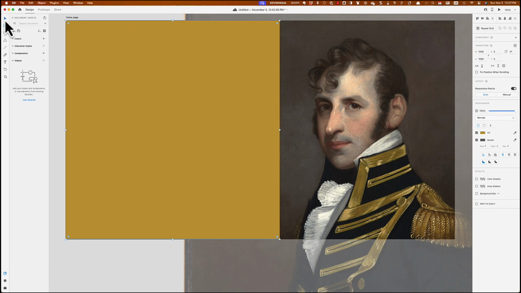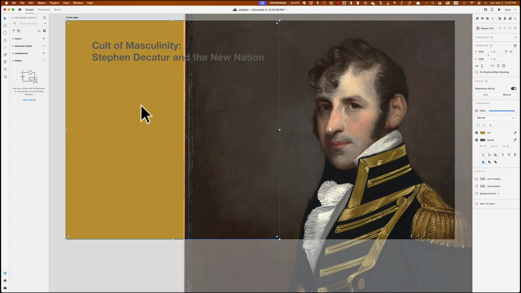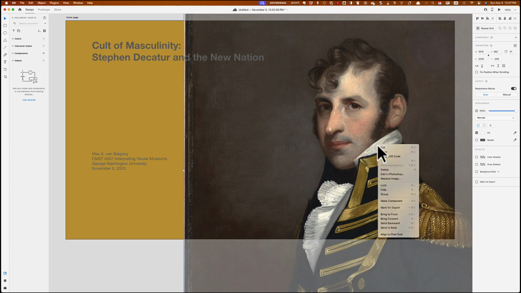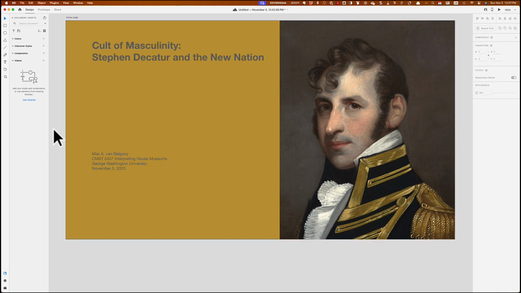So now the text is still hidden behind everything. So these are all layers. So again, I've got to move things backwards. There's the title, but I've lost my credit information, so I'm going to keep going back until it eventually shows up. There it is. But now the picture is too big, so I'm going to select the picture and then send it to the back. And now everything should line up just perfectly. So there we go. That's the beginning of my home page.